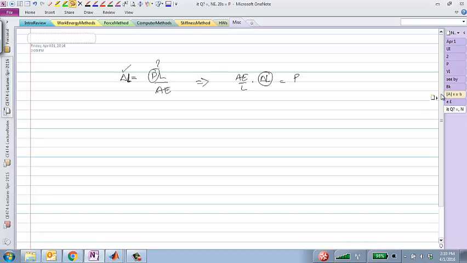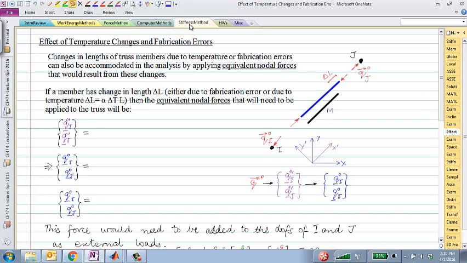So that's exactly what we'll do with this stiffness method. This force would be oriented along the x prime direction. So in the local coordinate system, which I'm writing in purple here, that would be equal to AE over L times the delta L change in length, and minus 1, 0, 1, and 0. Does that make sense?